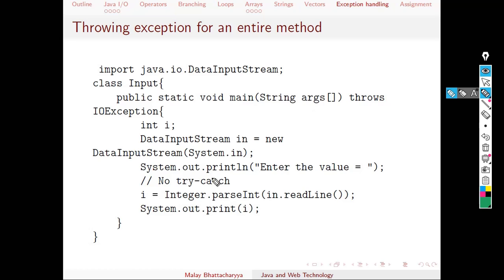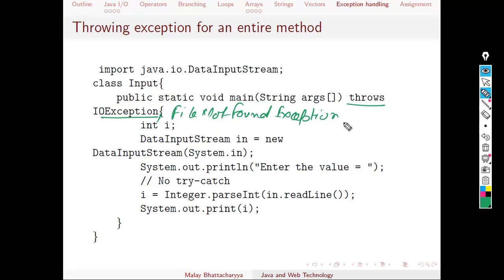So when to throws? We can throw an exception from a function. What we have to write is throws IOException or whatever exception we want. If you want more than one exception, you just have to put commas: throws IOException, FileNotFoundException, something like this.